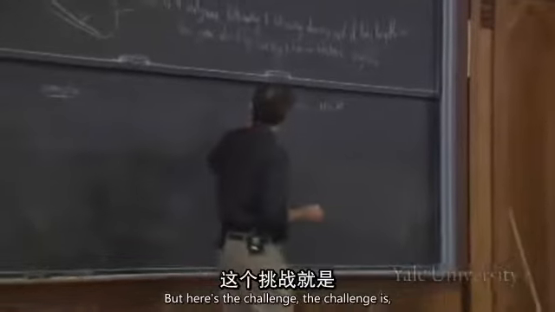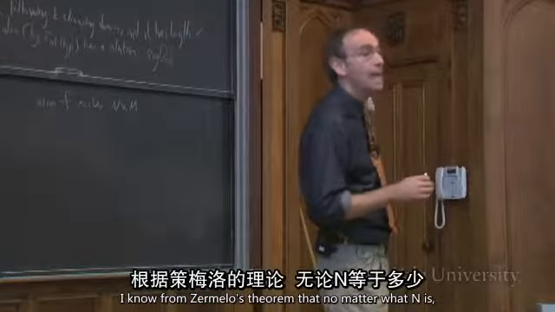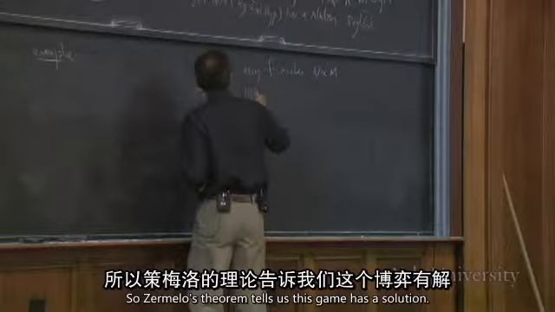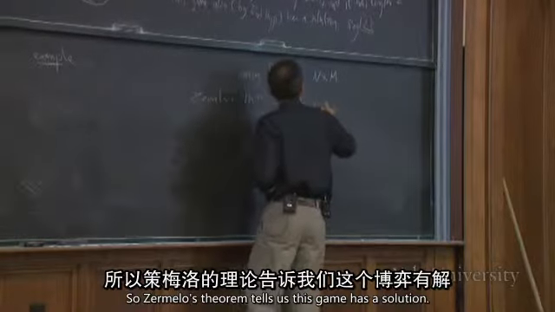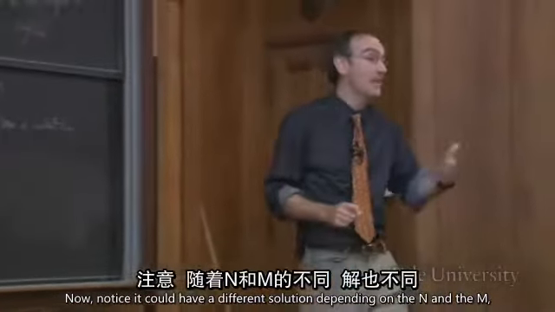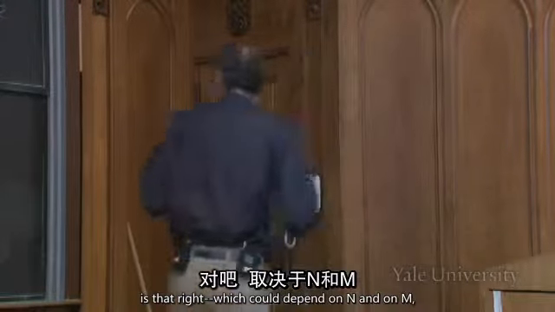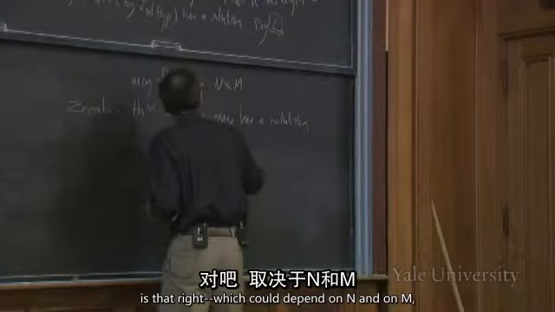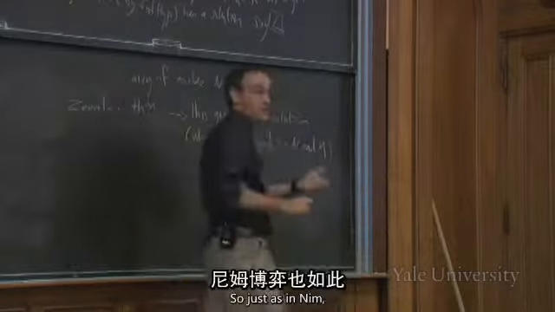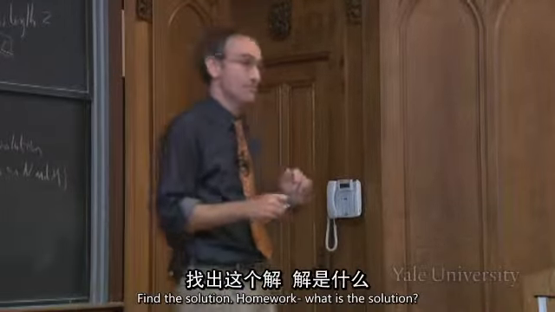I know from Zermelo's theorem that no matter what n is and no matter what m is, this game has a solution. So Zermelo's theorem tells us this game has a solution. Now notice it could have a different solution depending on the n and the m, depending on how many rows and how many columns. Is that right? So depending on n and m, each such game has a solution, which could depend on the number of rows and columns. Just as in nim, it depended on how those piles started out. So what's going to be the homework assignment? Find the solution.